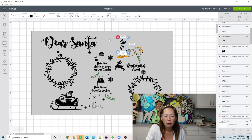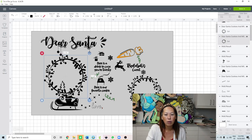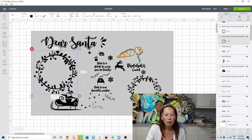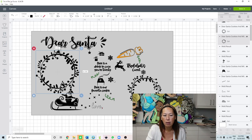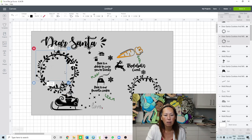The only thing that I really want to resize is the wreath, in case you wanted to put way more cookies and a big glass of milk. Or actually, this is the milk, right? The milk doesn't need to be bigger.